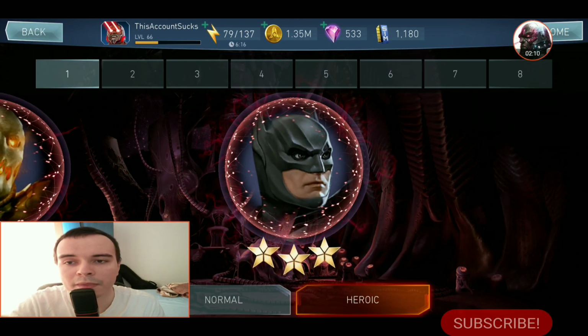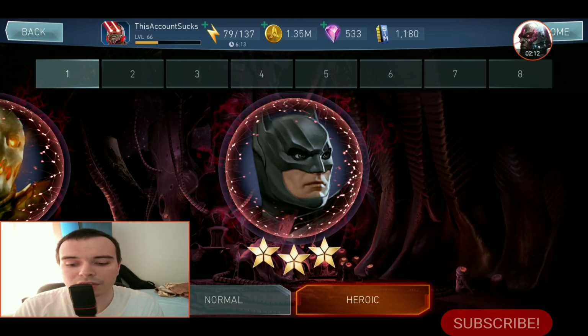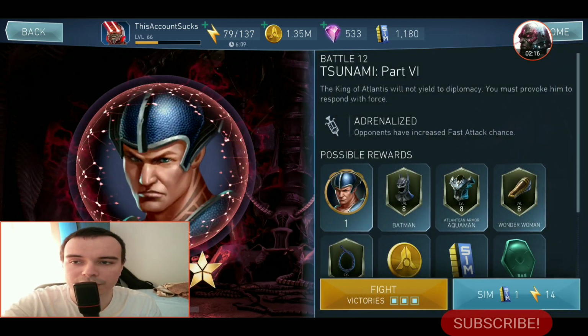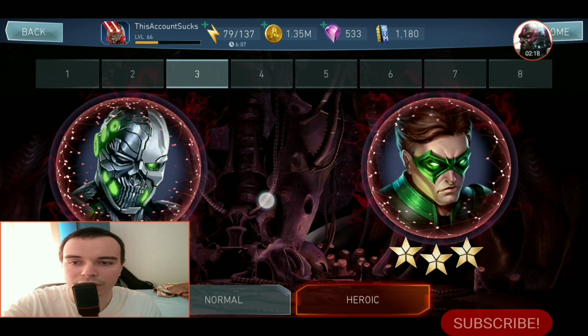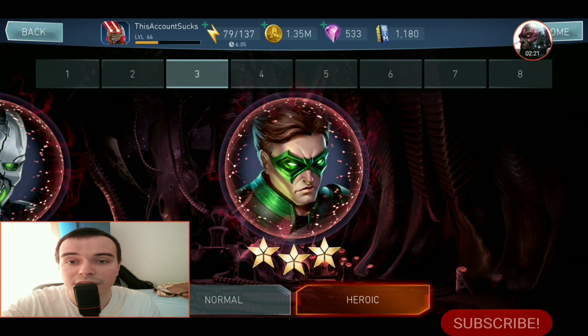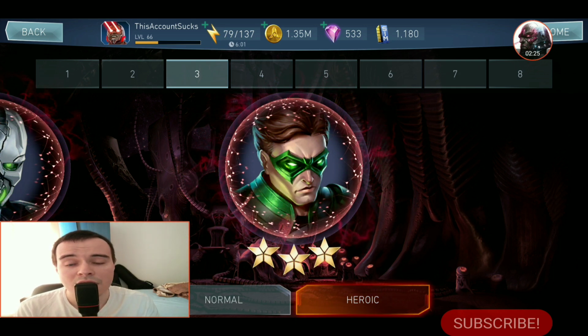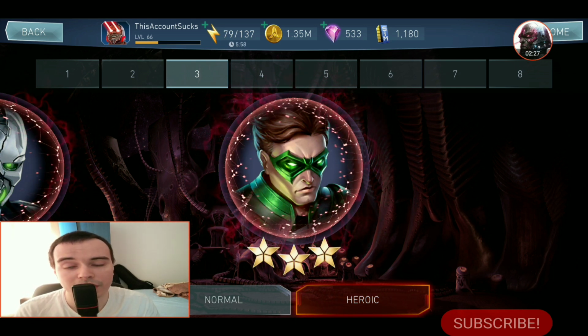And previously I would have recommended you farm at least Atlantean Armor Aquaman from here, or Emerald Green Lantern from here, but now my opinion is that it depends, because those characters are not must-have characters if you have other characters to replace them.